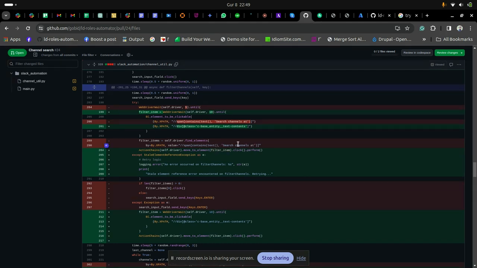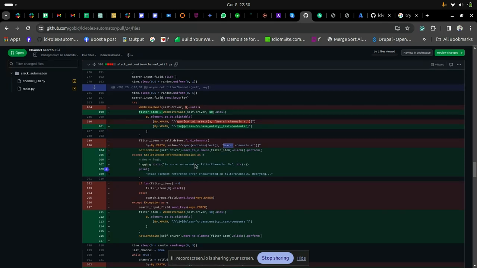Oh yeah, I removed this because this is the old way of searching, and the old element that was used to search, and like I said, I added a new one, which is this one. So this one was removed as well because it wasn't necessary to be there. And then I added this line here to help us click on the new element.